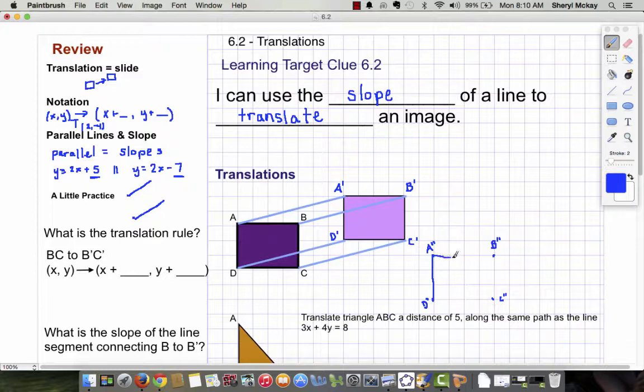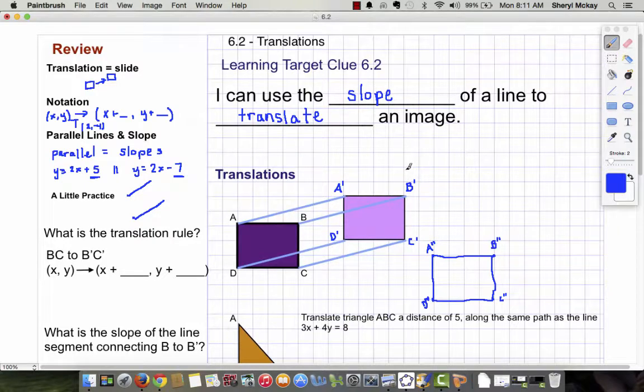And we've just translated this image a second time. So you just put those little tick marks, or little tally marks. They look almost like a little apostrophe next to it. And I don't know if you can tell that that's 2, so make it like that. All right, so that's an important thing for us to know about notation, especially when you're working on any practices or doing anything, or it's asking you. You need to know that A translates to A prime, B translates to B prime. So that's just a quick little thing about that.